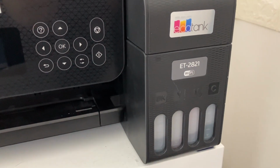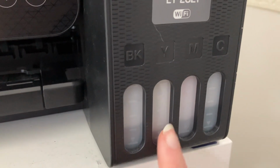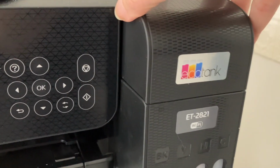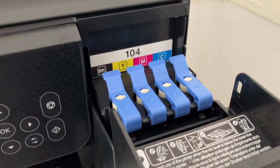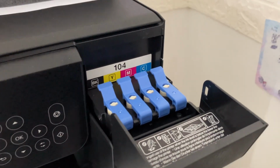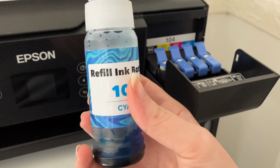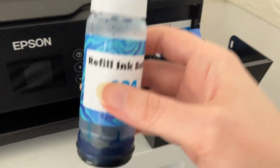So, also it looks like my printer needs to be fed, so you can see some of the colors, especially the yellow, are almost empty. And the nice thing about these EcoTank printers is that you can just see they have their cartridges in the printer, and you can just go ahead and grab one and use bottled refilling. These are not the original branded ones, these are just some I got off Amazon.